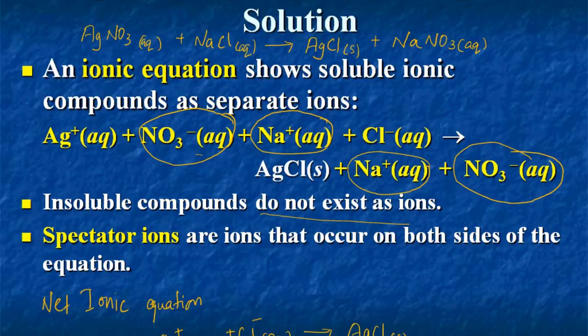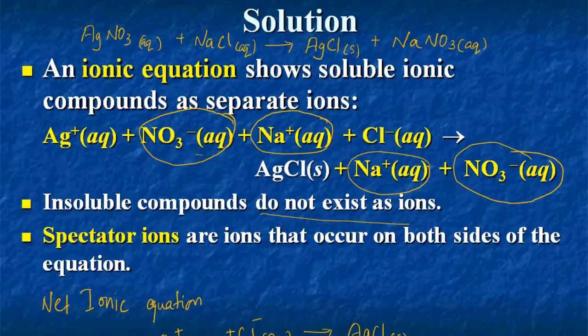Everyone see how I got this equation? I just eliminate the spectator ions, or in other words, now you are really focusing on who are the players in the chemical reaction, not who are just hanging out on both sides. Whoever is hanging out on both sides, throw them out. Keep only the players. You get the net ionic equation. Okay? So, we will practice more on this.